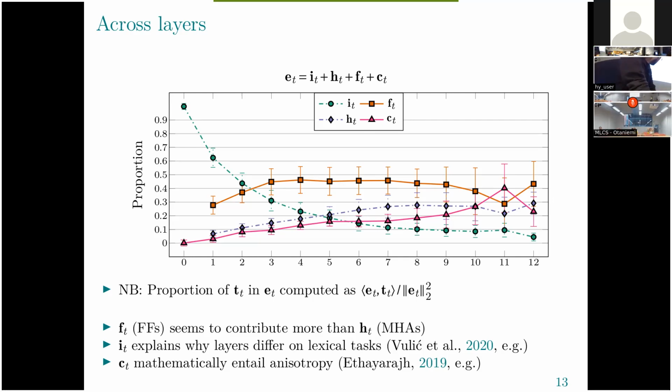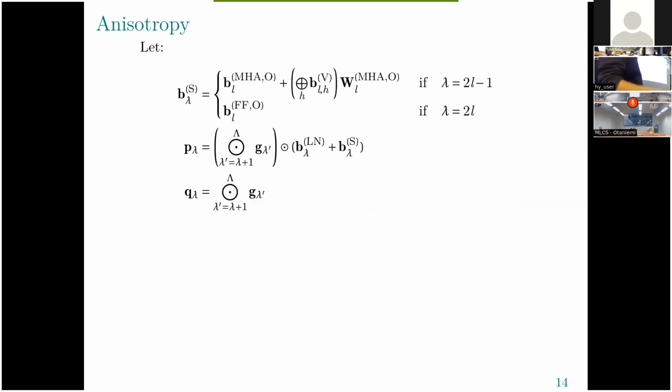So we can have a look in a bit more detail at why this is a problem. The reason is that this CT vector is going to entail that our vector suffers a bit from anisotropy. So the output embedding is going to have more variation in one direction than others due to that specific CT vector. And we can be, again, a bit more pedantic about that by looking at the fact that for each sublayer, we are going to have basically two different vectors with different scalars associated with them. And so that means that we can have a linear combination of very few items.